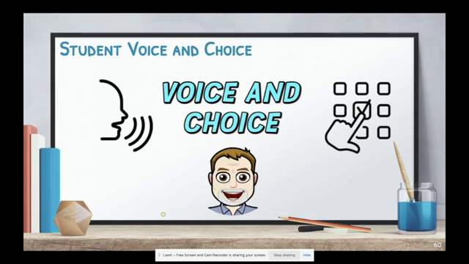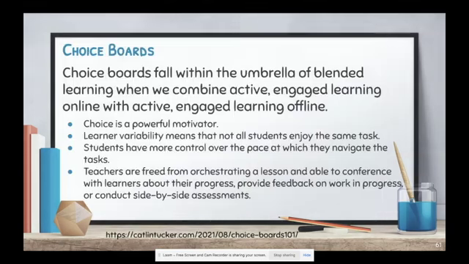And two things we're going to look at in this section are choice boards and playlists. Choice boards are covered under blended learning because we're talking about active engaged learning, online and offline. We all know choice is a powerful motivator. We all know students don't enjoy the same task. Choice helps us combat that.